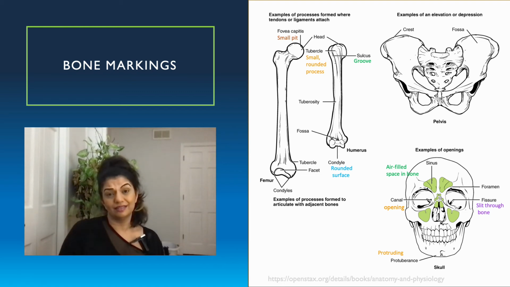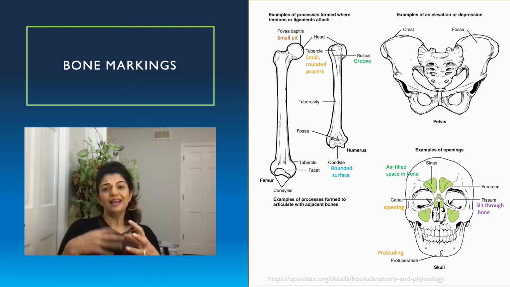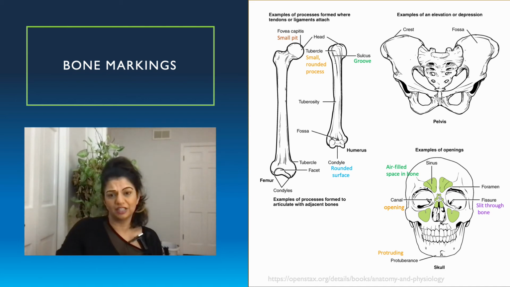There are three classes of bone markings. First is articulations, second is projections, and third is holes. Now, articulations, this is where two bones come together, right? Articulus means joint. So this is going to be like one surface conforming to the other, like one is rounded and the other is cupped, like a ball and socket joint, for example, and it facilitates the function of articulation. And this is also going to be where bone, muscle, and tendons attach.